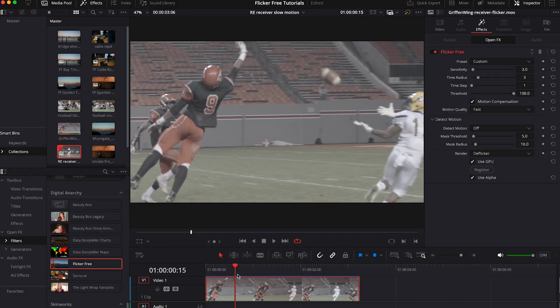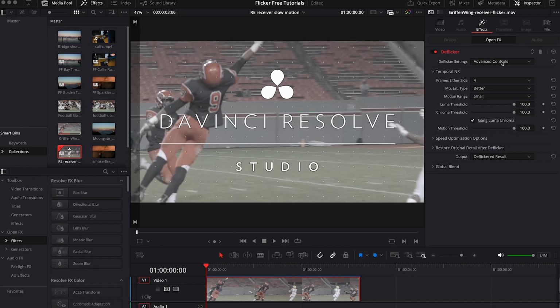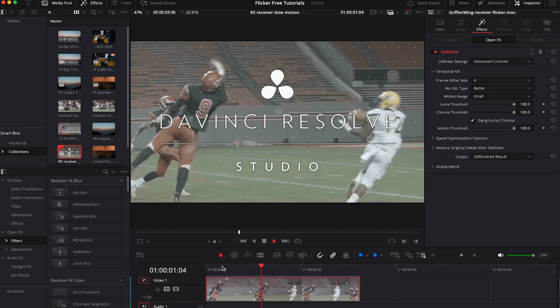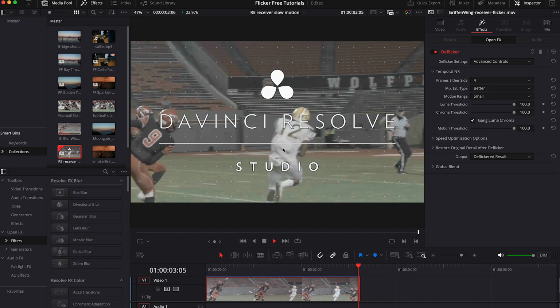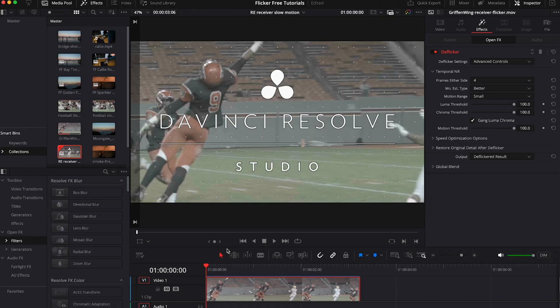Now, you might be wondering why you need Flicker Free if Resolve already has a deflicker filter. Well, the Resolve deflicker filter works pretty well, but it doesn't work in a lot of situations. You can see using the deflicker tool within Resolve itself doesn't really get rid of the flicker. It's still pretty prominent. We've tried different settings.